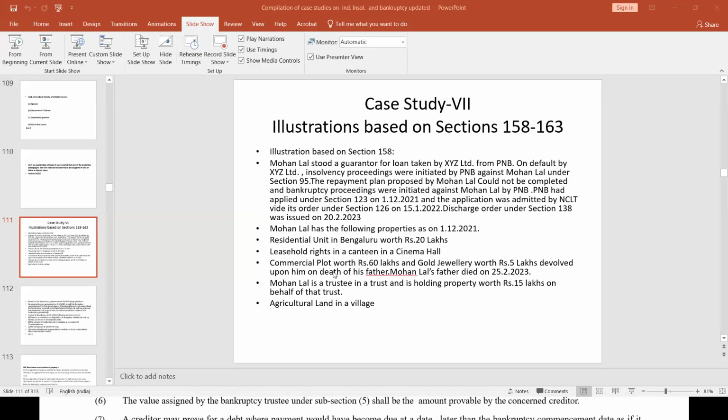Few have read, sir. Few. 2-3 case studies, yeah, I have gone through, sir. Okay, okay. So please read this. Section 158. So section by section, I have explained by way of examples here. Please read this. No screen is visible, sir. एक मिनट. है ना? I hope now it is visible.